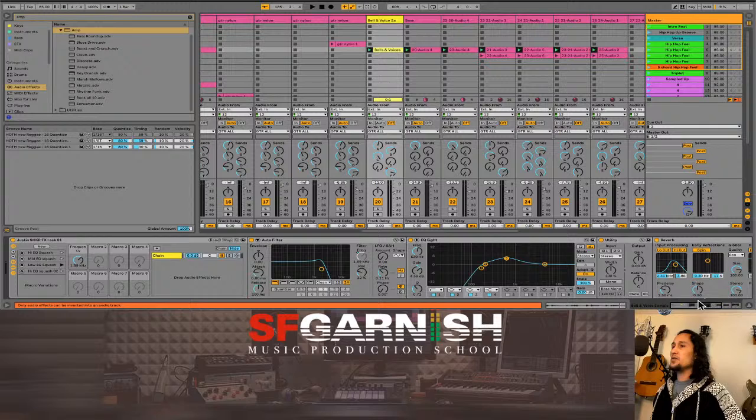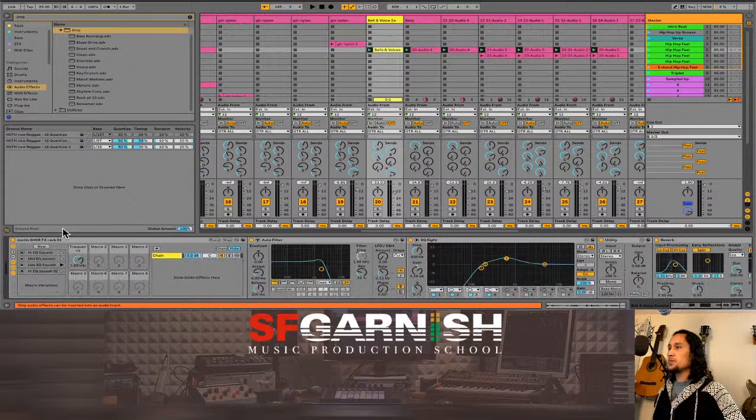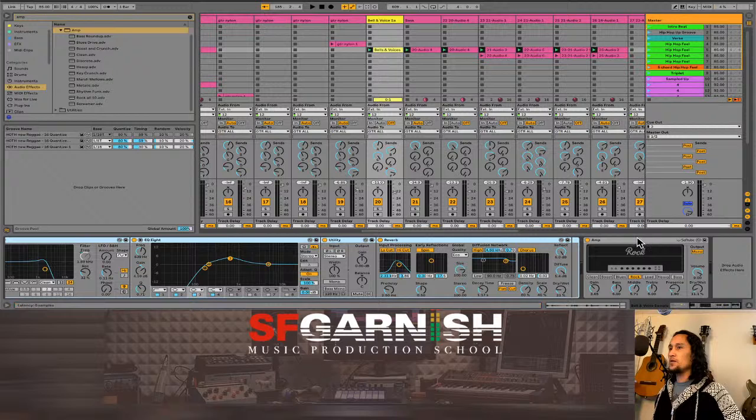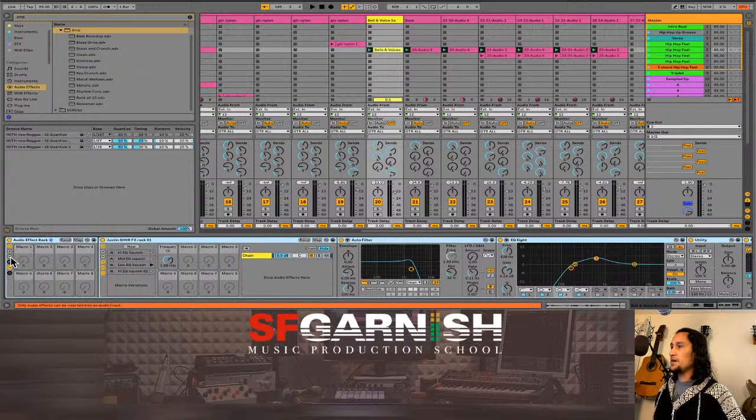Now, this is something that you can do yourself, is create your own effects chain. Okay, so notice how we have more in here now. We have our reverb and our amp that we added to that bells and voice. And what I want to do here is just make sure that this is all selected. We have our reverb, we're adding in our amp, and I'm going to go Command G. Now, just like that, we now have a new effects chain.